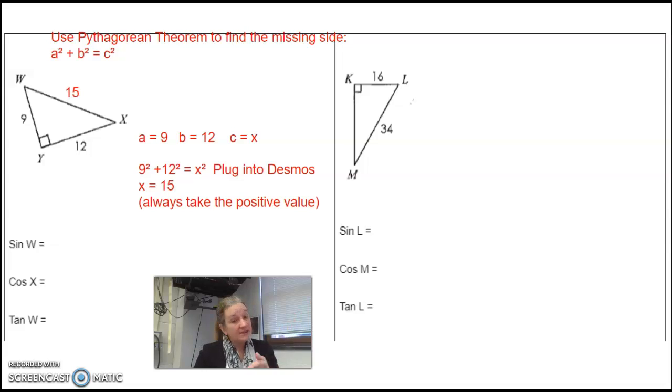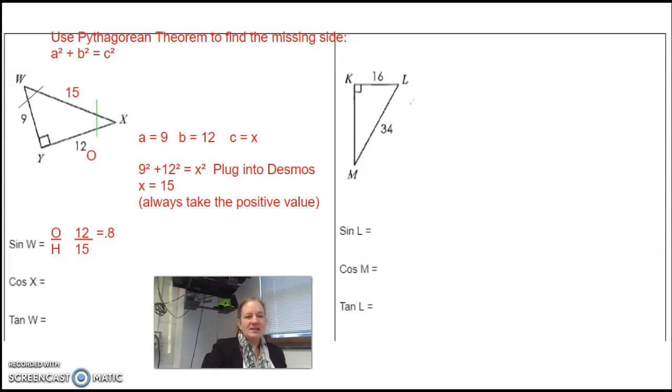Oh, now I can fill in my spaces. I'm going to mark my angle. I'm looking at W. And then I'm going to label my sides. I have opposite. That's my opposite. So I have 12 over 15. And if you want to make it a decimal, that's normally how you read trig functions. I know it's weird how we flip from fractions to decimals.